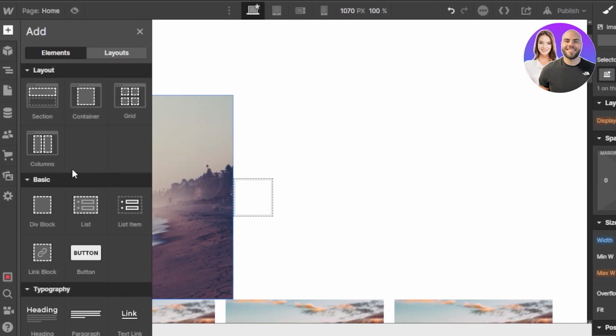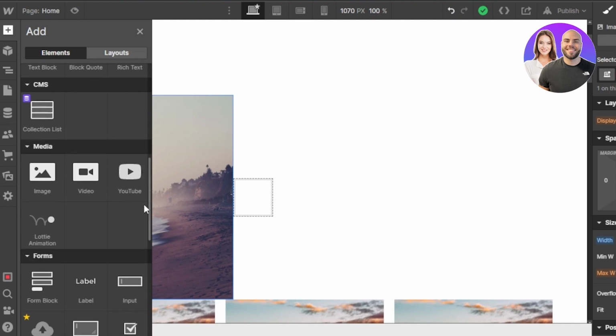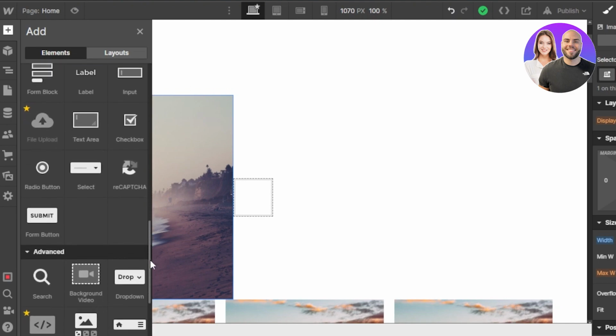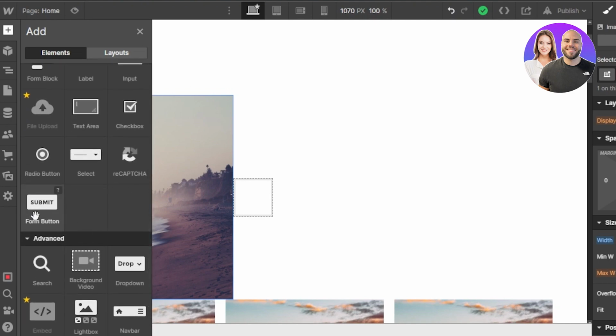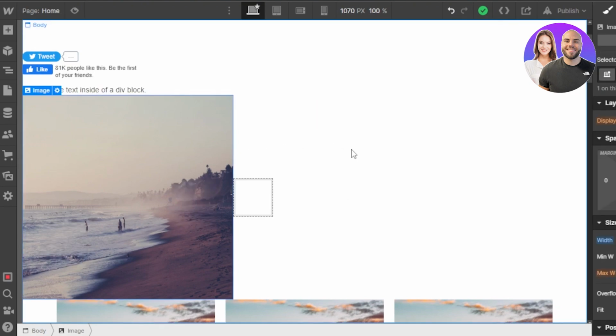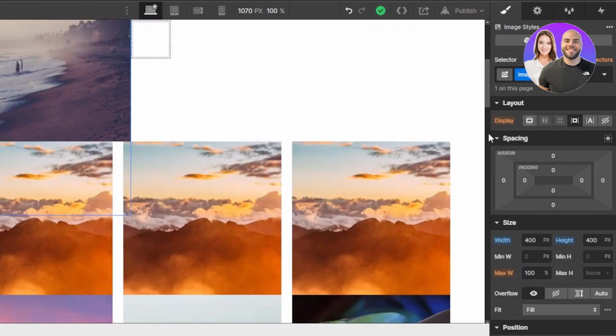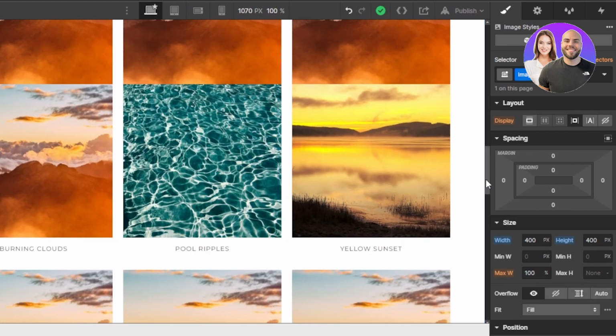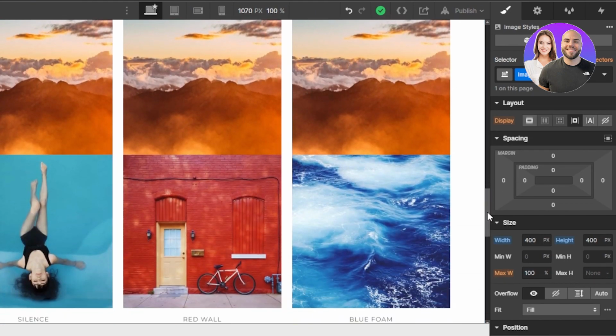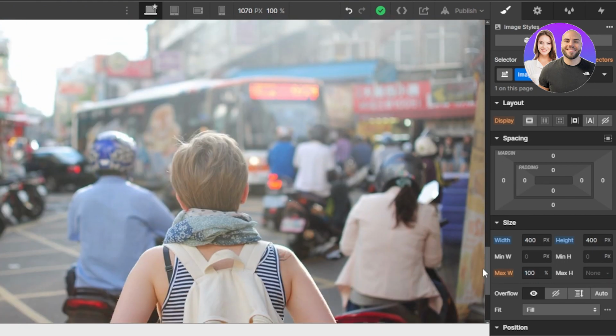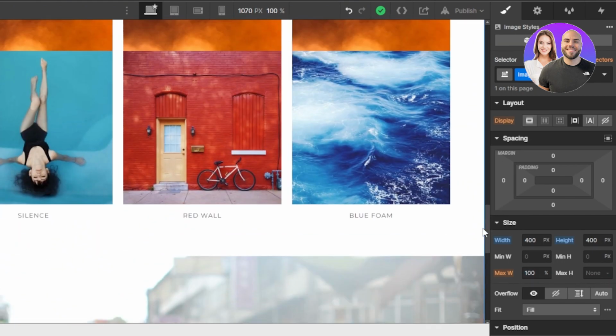Similarly, you can click on this elements again, add element, and now I can add a YouTube video if I want to, a button. So you're gonna drag and drop the button right here and it will be added. Again, working with Webflow, actually a lot of people find it a little difficult, and they're like, okay, how to move different things. If you have added a button, how to move it to the center and everything. So it's really easy if you know how to use this. So let me actually quickly show you.